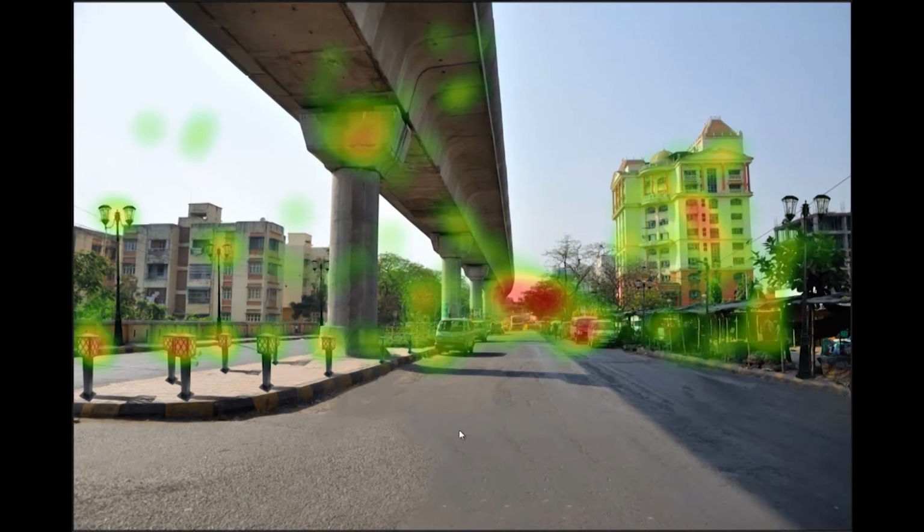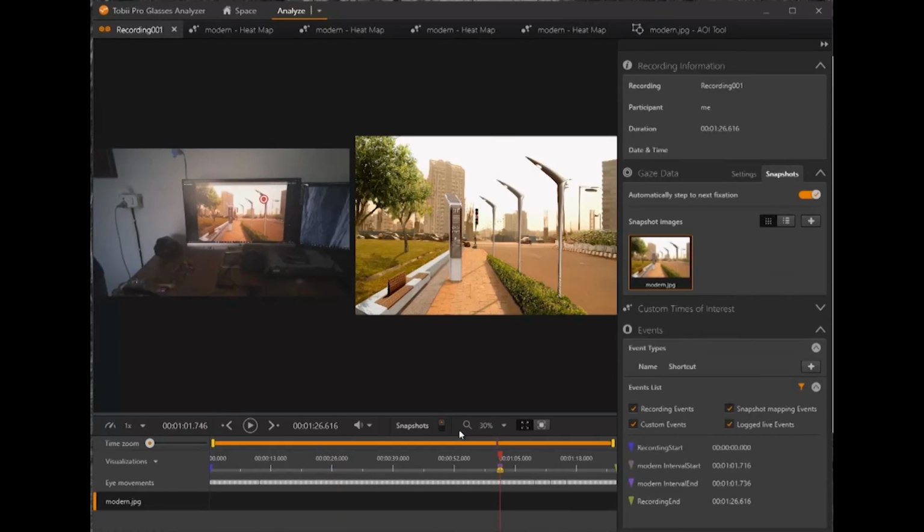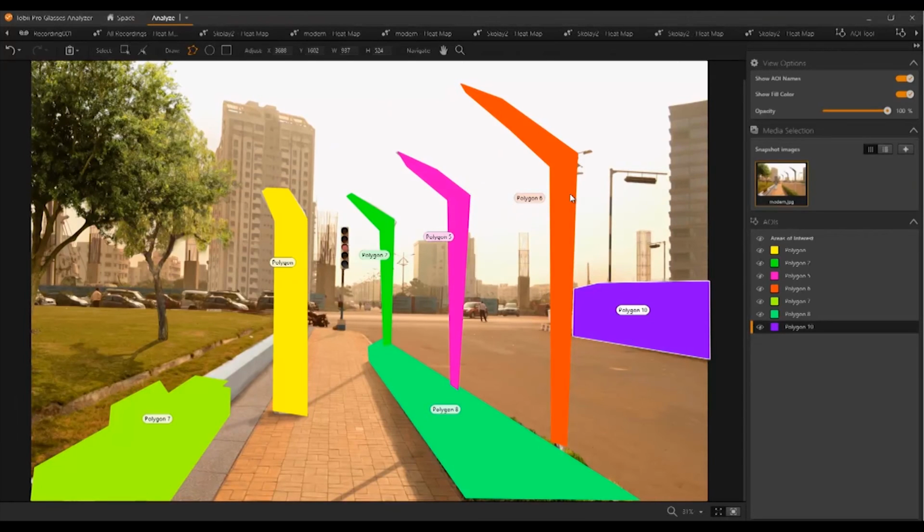There is another part. There is another recording which we have done earlier, and similar points are located from the video to the image. So another one is the area of interest. In the particular image we can create some area of interest. Area of interest can be created in terms of polygons. So in a visual frame, if you want to mark some particular areas where you want to determine where the user's attention has been drawn in a particular area.